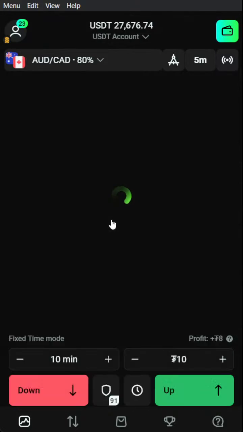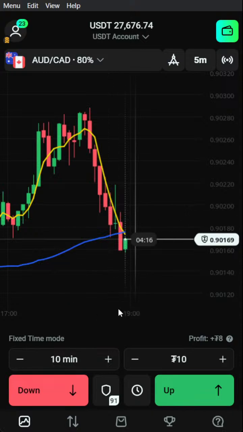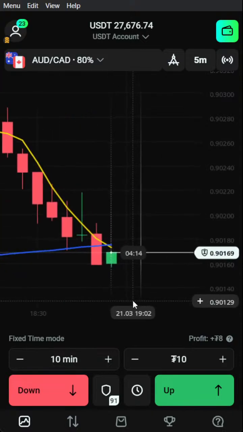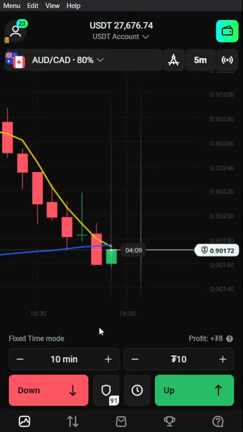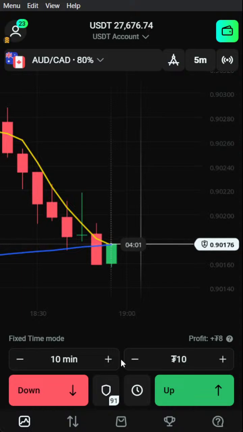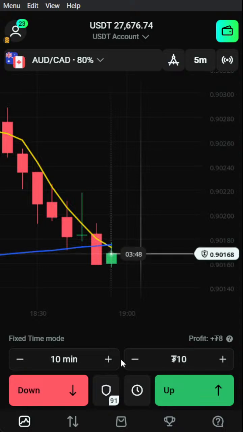So let's check. That's great. That's good to know. Okay, here we are getting a signal in AUDCAD as I told you, but if you see, the crossover has happened and the color of the candle is green. So what did I tell you guys? If the color is not in the direction of the signal that's coming up, wait for the color to change, guys.